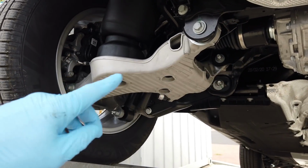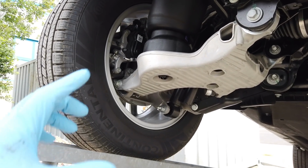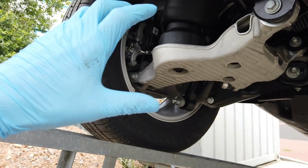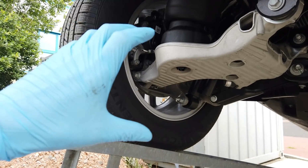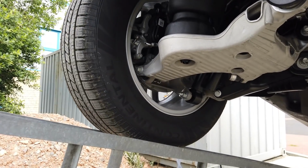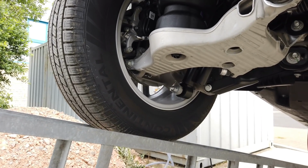So Land Rover have obviously gone to some expense to make this all aluminium, and not only does it reduce the weight of the whole car, there's a thing called unsprung mass, where if the bit that's bouncing up and down is lighter, then it's easier to control. So they've done quite a lot of effort to reduce the unsprung mass.